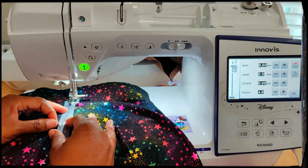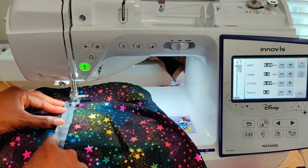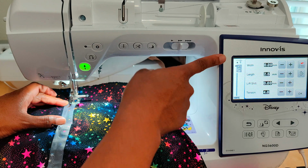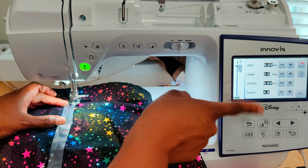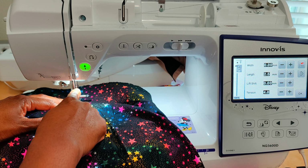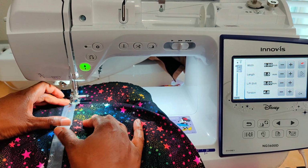All right, so we're back at the sewing machine, and you will notice that my tape is 1/4 of an inch from the zipper area where we sewed on and did our top stitching. My width is back at 0.0, the length is 2.5, and the tension is still the same. Now I am using my 1/4 of an inch, which is the middle portion of my presser foot, as my guide to sew on the tape area, okay?